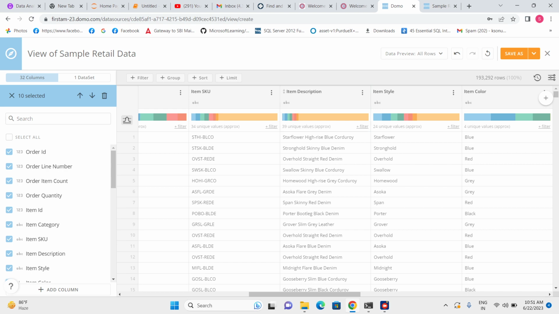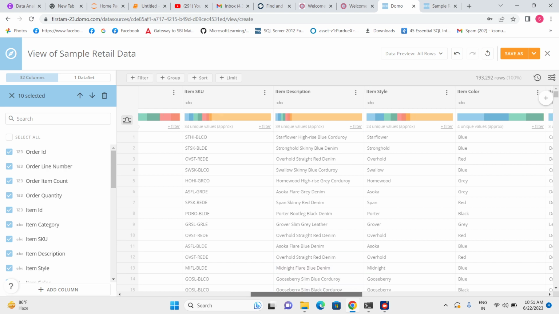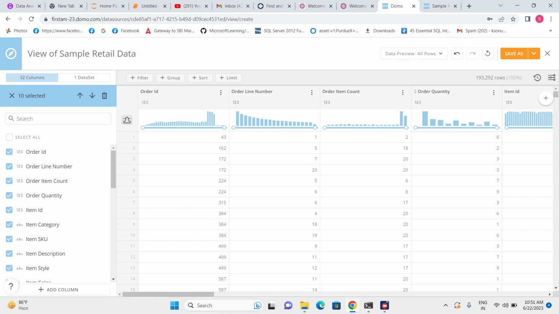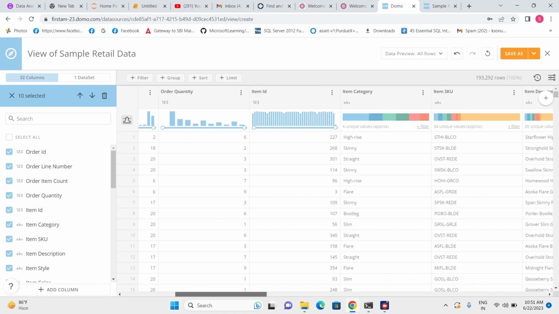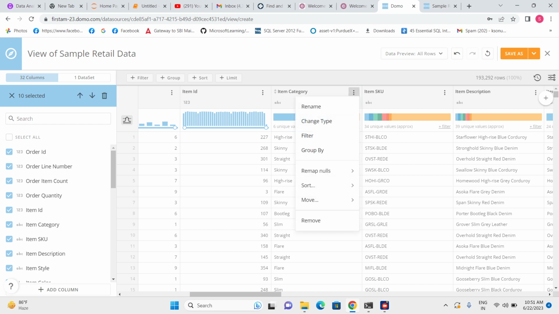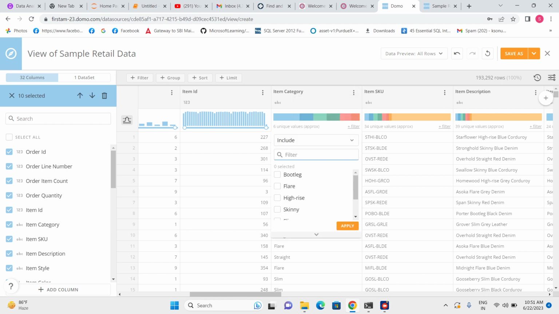And the filter option is also there, so I can apply a filter on any column. So I want to filter out only this view, I don't want to keep straight.